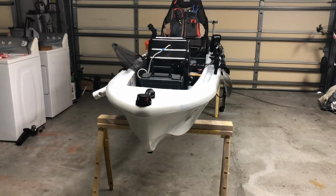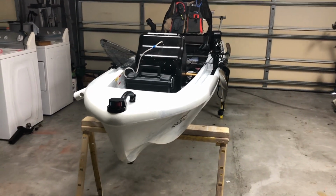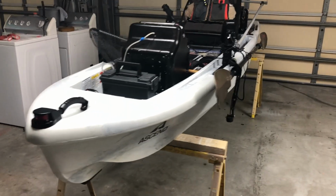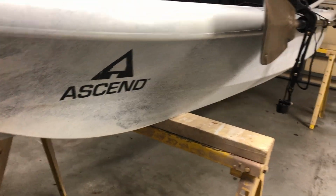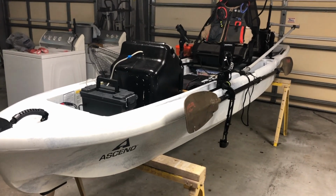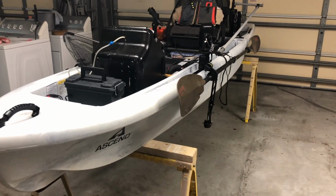Alright, so this is my breakdown video of my Ascend 128X with Yak-Power. This is a very stable kayak. The water line on it is about here when I'm fully loaded, which is a lot of weight. The weight limit's 450 on it. You can put a 2 horsepower motor on the back of it, so it's a pretty crazy kayak.